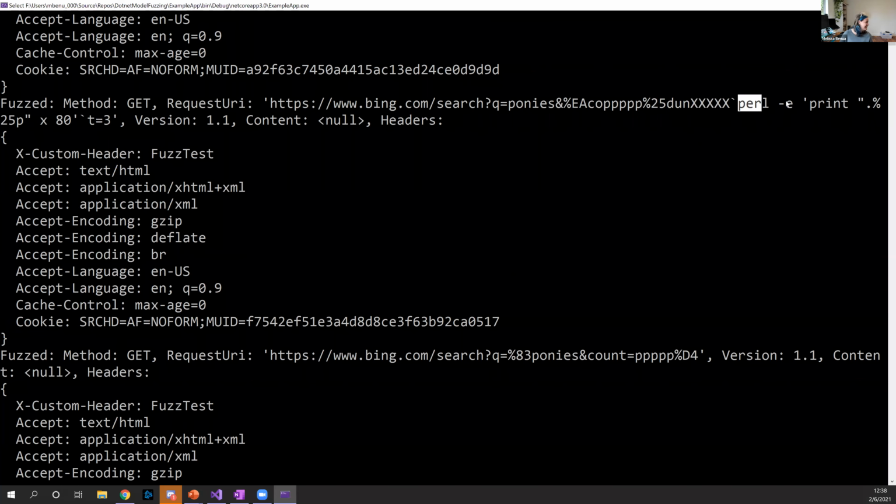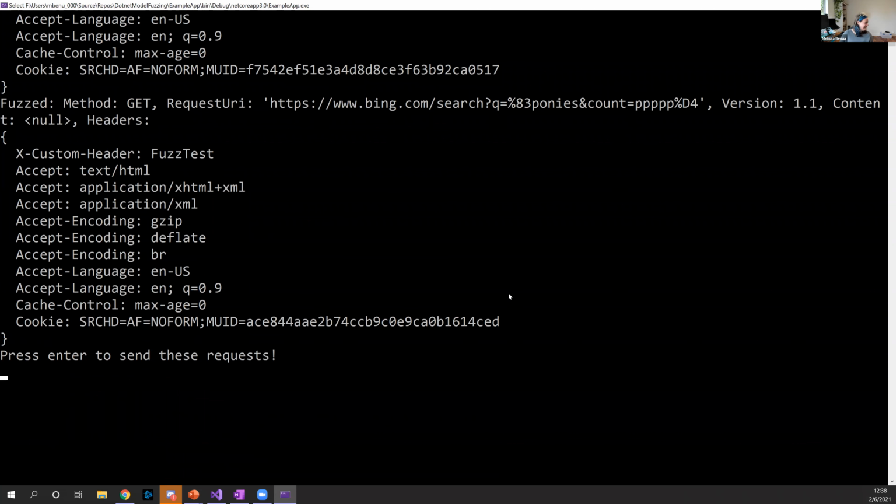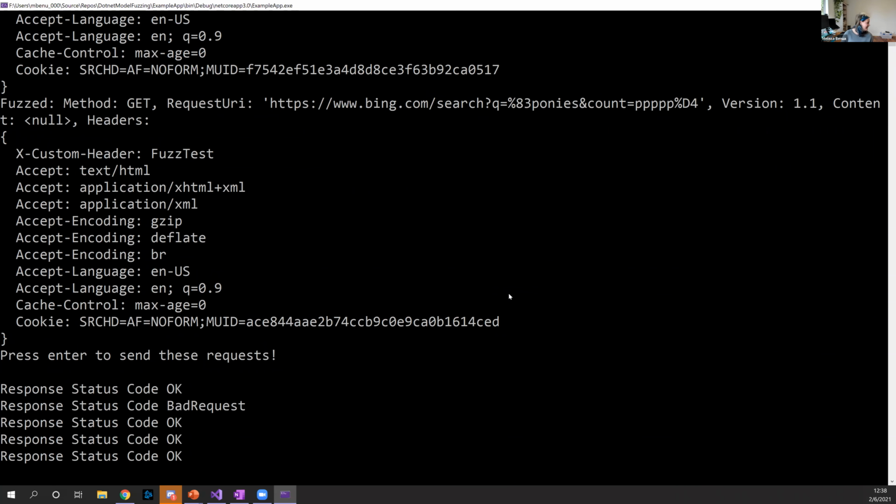Anyways, you can see if we can run some Perl. Sure, why not? So we execute these again. Come on. Our A's generated a bad request. That's interesting. We got a 500 level error this time from sending a whole bunch of data. The other ones again were all accepted. And I'm not going to send a lot more of these because I'm going to get flagged as a crazy bot. But you can see interesting things happen here.